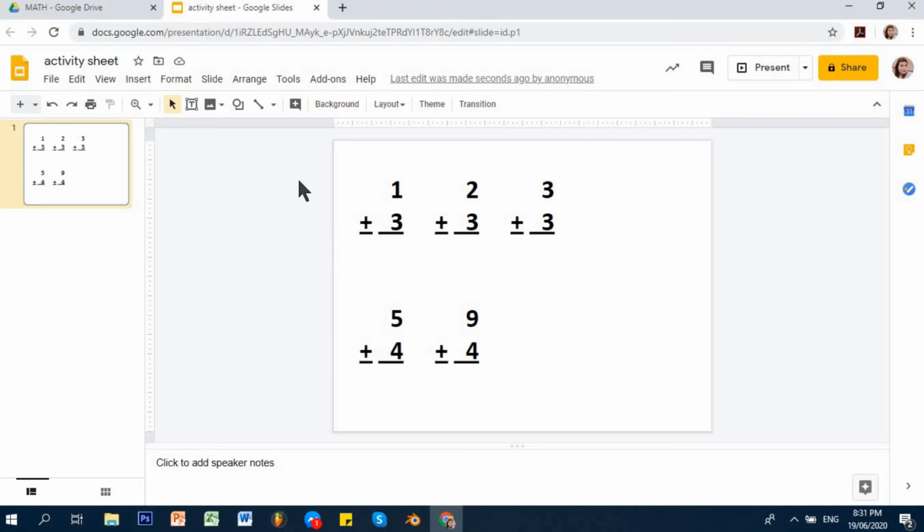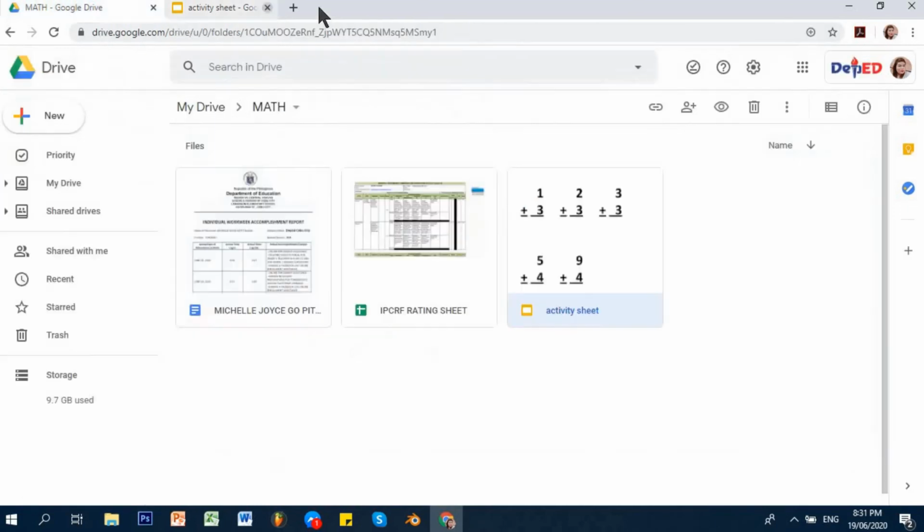No? Again, the same concept. You just have to familiarize yourself with the functionalities or tools here at the top. Again, don't worry if you want to learn more about these different Google applications. I have another video tutorial set for each of these, no? So don't worry, just wait for it though.